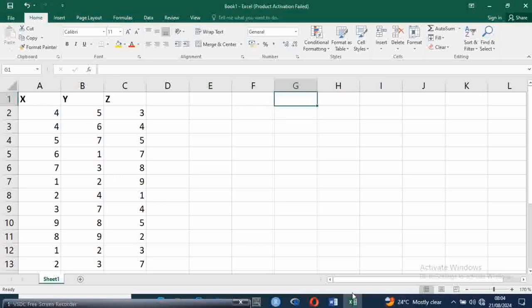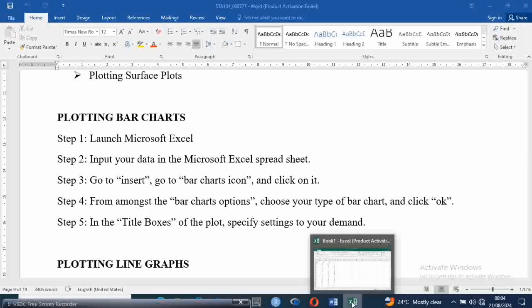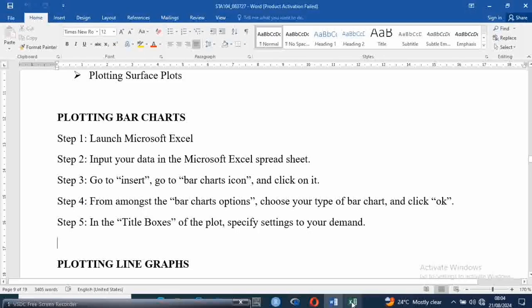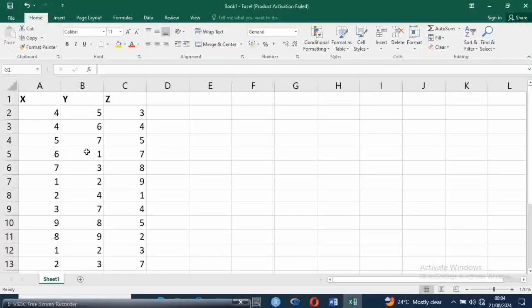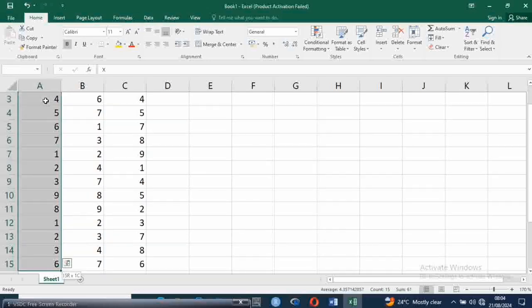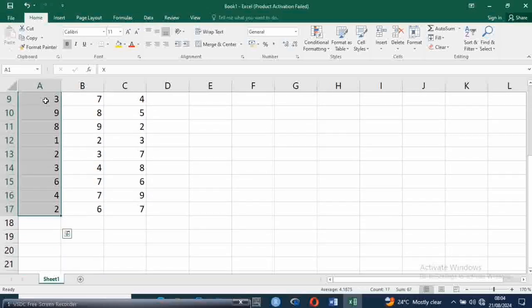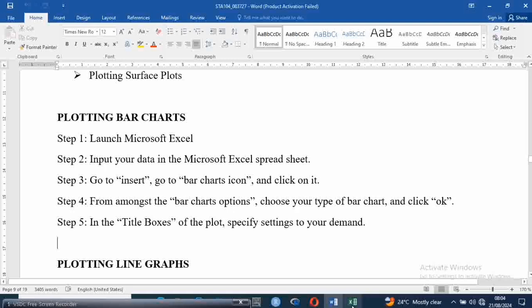So the first plot we are looking at, guys, is the bar chart. Let's consider using X, so let's consider the data in X. The first step you take is to highlight the data. So highlight your data.